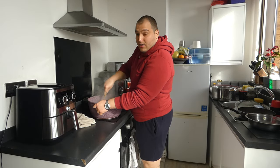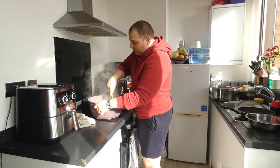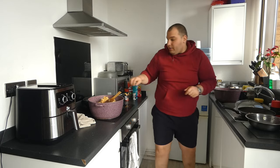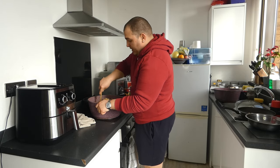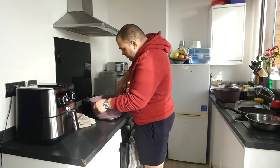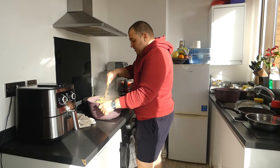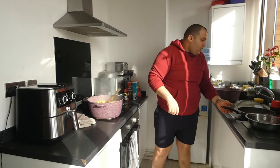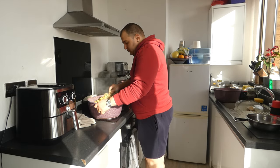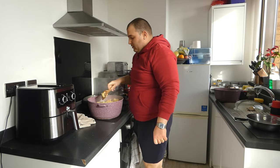Our mix is nearly done. We will add the rice — we have the vegetable mix already fried. Here we have the rice. After we add the rice, I will mix everything again. After mixing another 5 minutes, now I will add the prawns and mix. And this is the food.